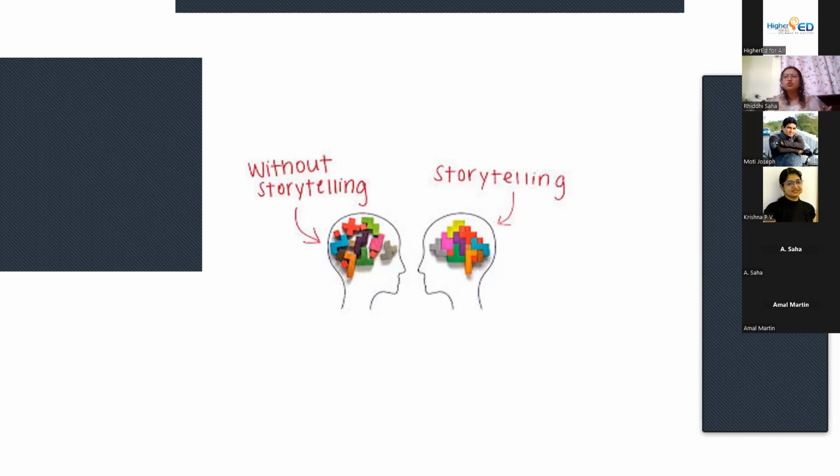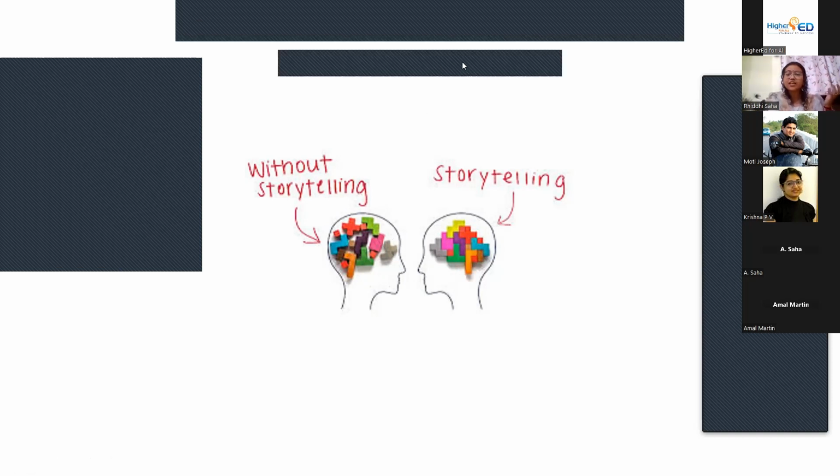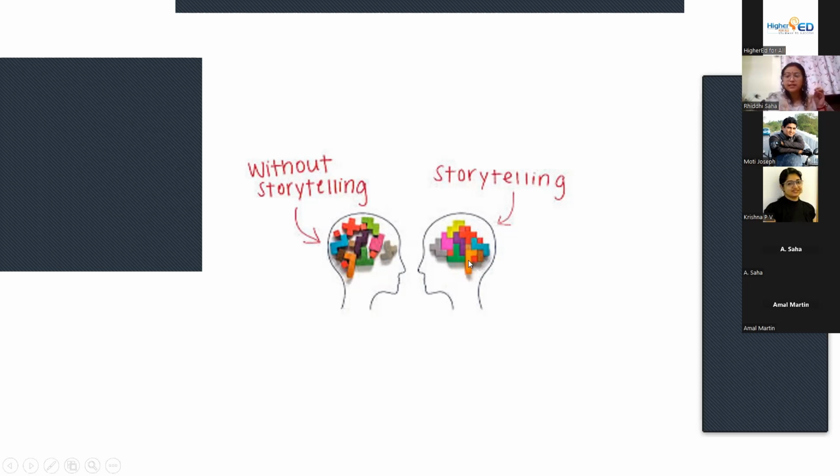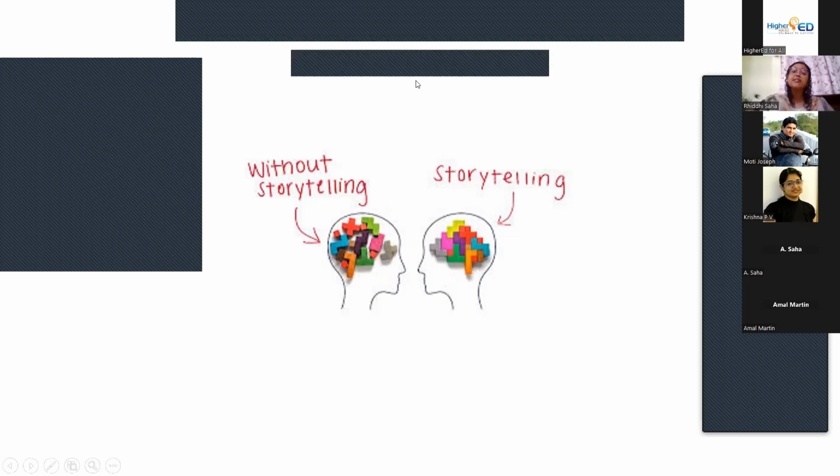When we listen to information without the structure of a story, information is pretty scattered. So if you look at the picture, see, this is without storytelling. A lot of information being bombarded, but basically not much that you're being able to take in. And this is a structure with storytelling, okay? You are being provided information and that information is getting consolidated in the brain because there's a story associated with it. And story is a pattern, a schema that the brain can recognize.